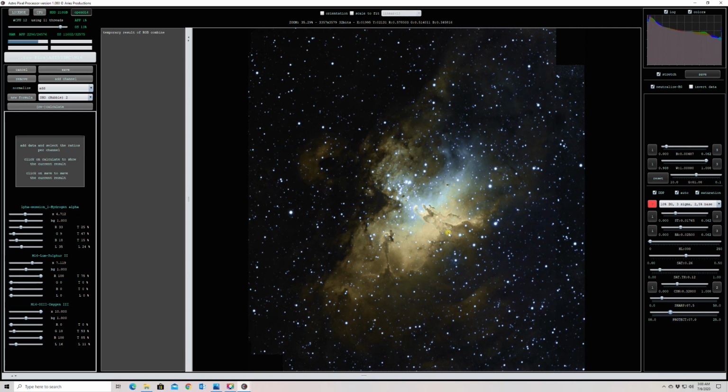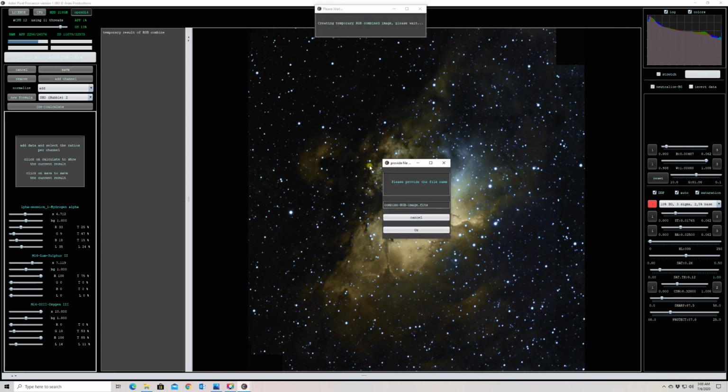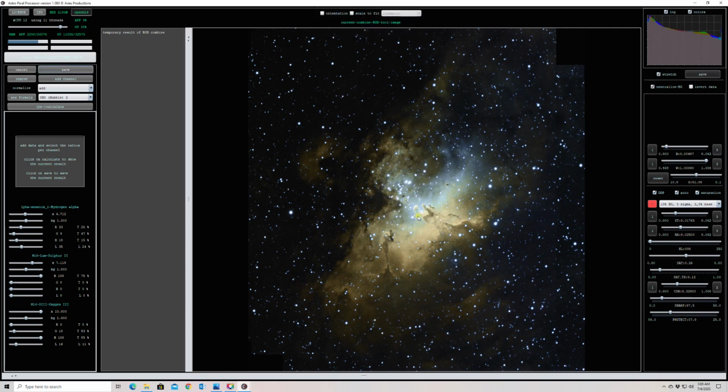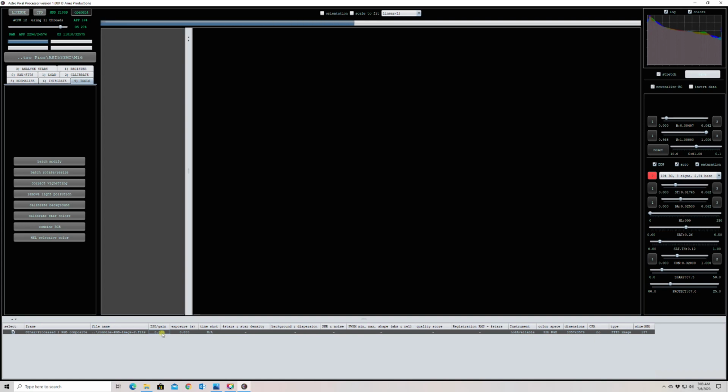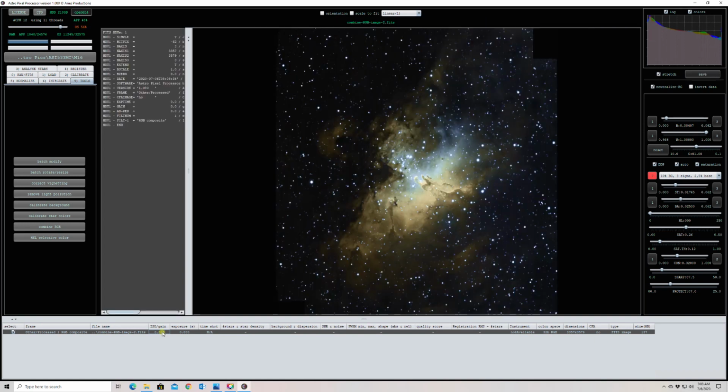But once you've got it to where you feel comfortable and you like how it is, then you would simply click save. And it would create the FITS file. And then cancel. And now you have that file, and then you can go on and do everything else as you would. You would do your cropping, your star color calibration, your light pollution, your selective color, everything else you would need to do as you normally would using APP. So this is the technique on doing the Hubble palette with a one-shot color camera.